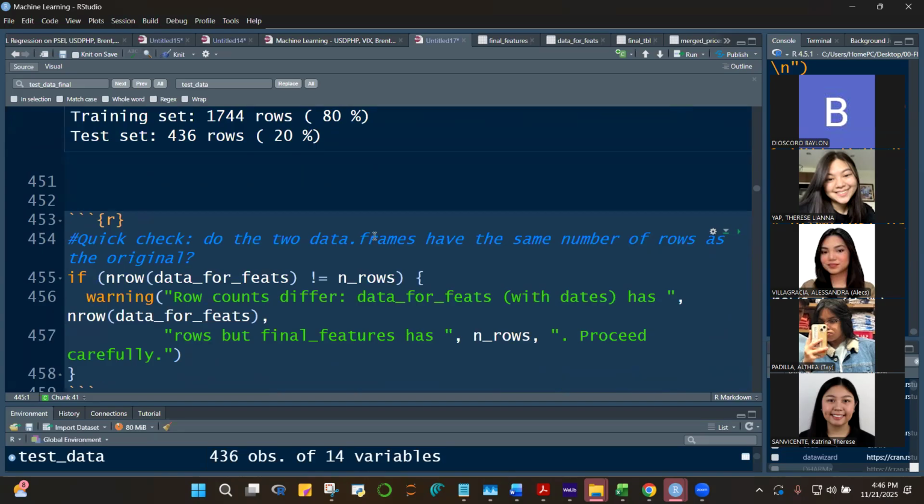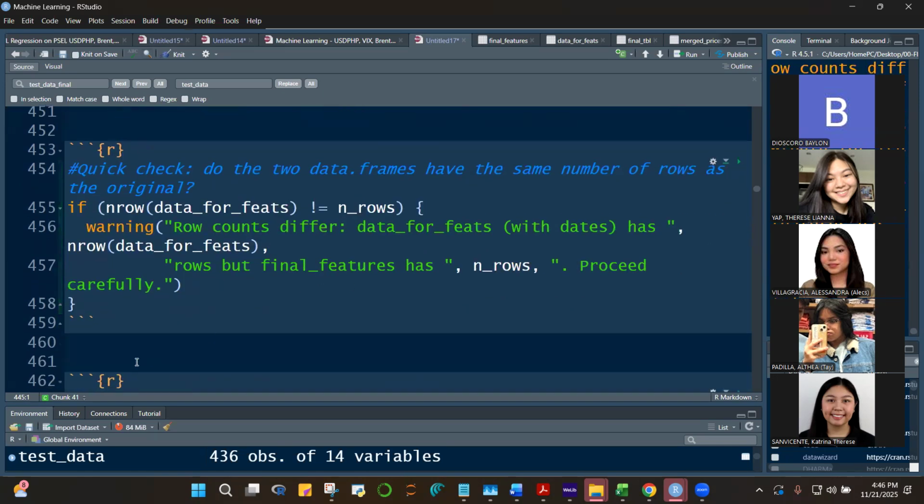So it tells us that if they're not equal, then give a message to proceed carefully. Here it will not send any message because the rows are the same. It will only send a warning message if they're not the same.